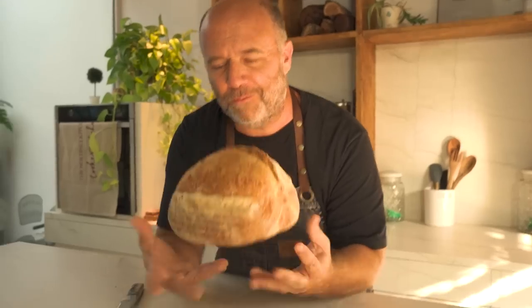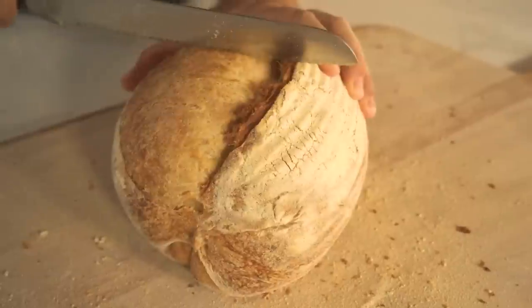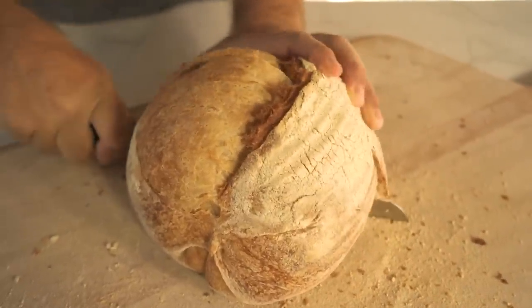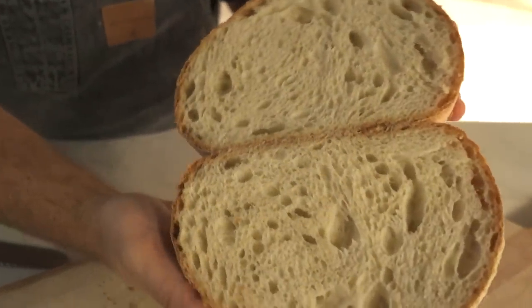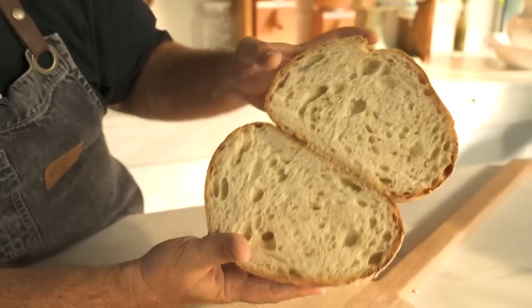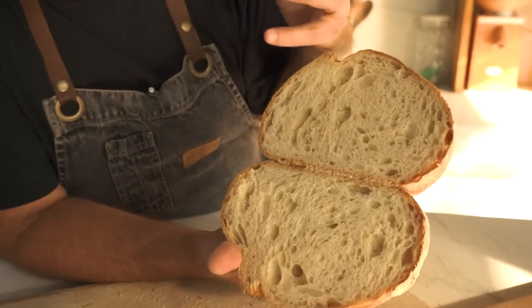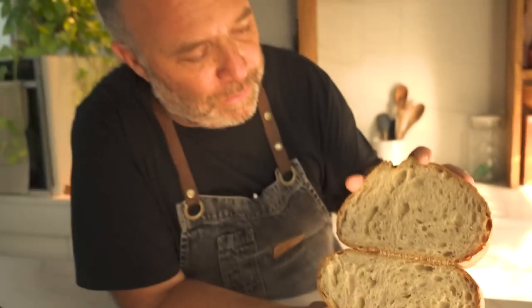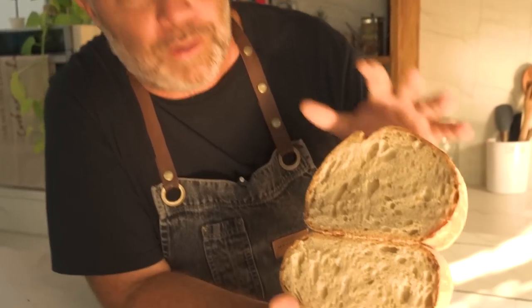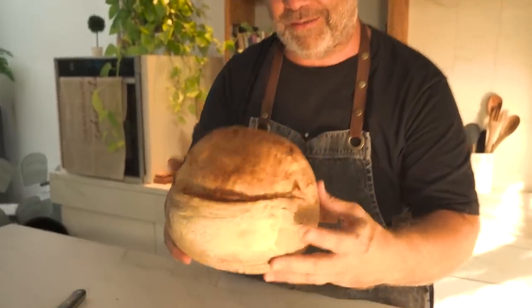Third bread — the one with 10 grams of added gluten. The shape is interesting, almost like a turtle, but super light and crispy. What's inside? An interesting crumb too, maybe not with as many big air pockets as the second one, but it looks great — really soft, humid and tender. Maybe the gluten network was so strong it couldn't open up and get those big air pockets. Maybe this had too much tension, or maybe we could have left it longer in cold fermentation to relax the gluten network a bit.